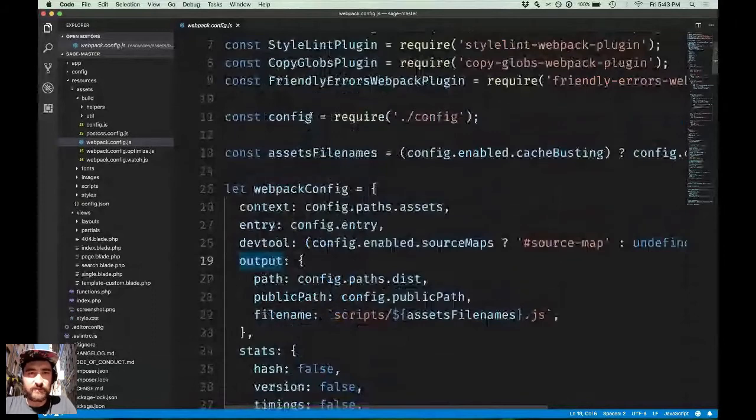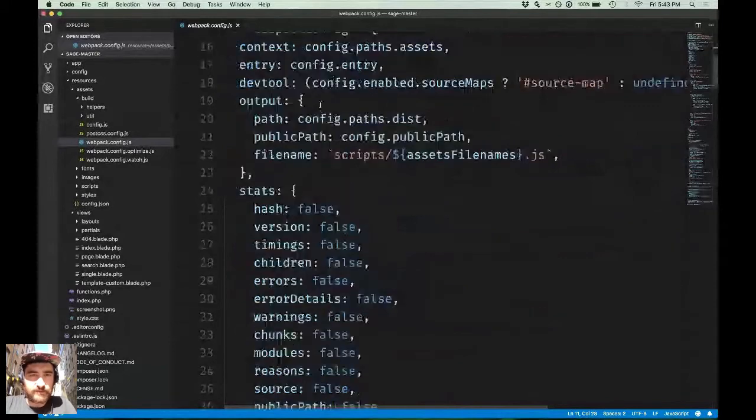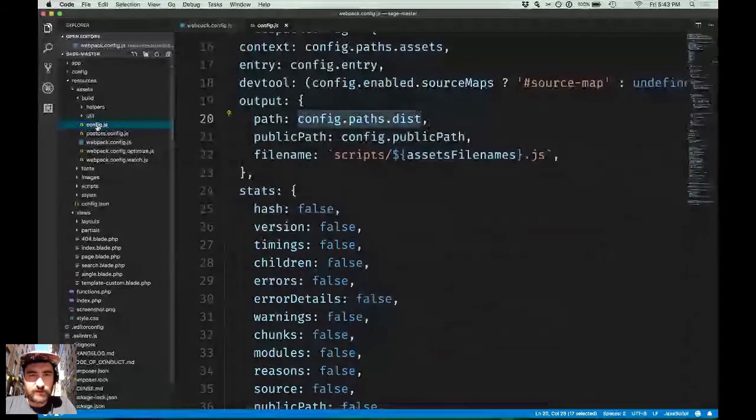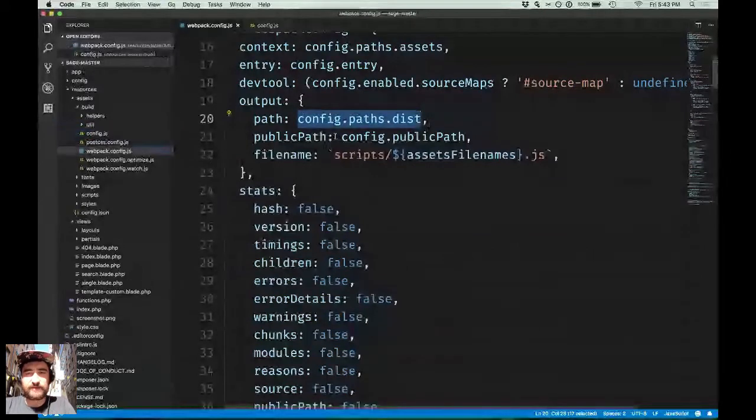While I'm going to show you the Webpack config, I'm also going to show you how the Sage team has made it so that the Webpack config can be used in a lot of different projects, and you can change the config as needed. You might see here, this is the output where we're telling Webpack to output something. We're saying grab this value from the config file, and I'm going to keep them both open. I'll show you in a minute. This is our public path, which is where our final files are going to be spit out. And then also we have some other options.